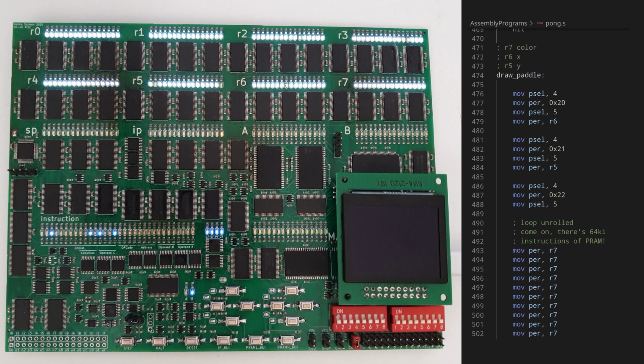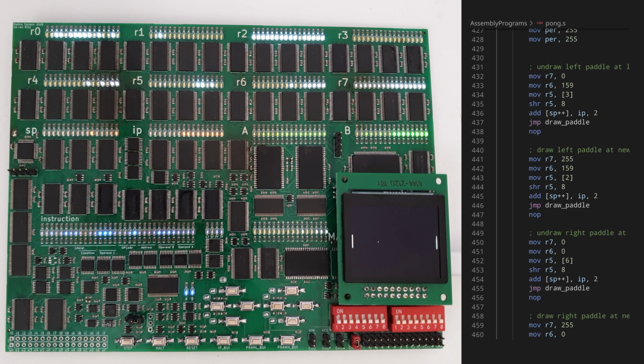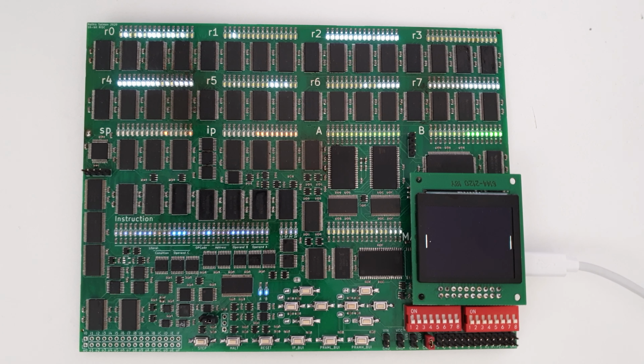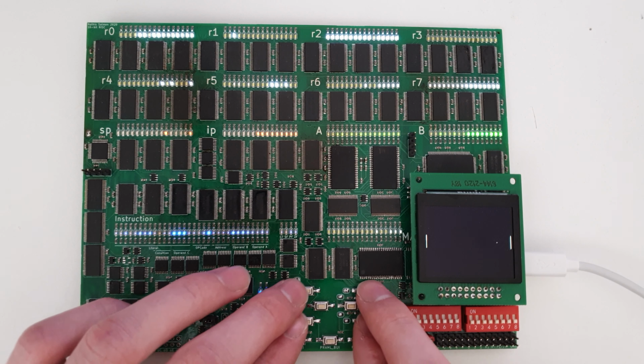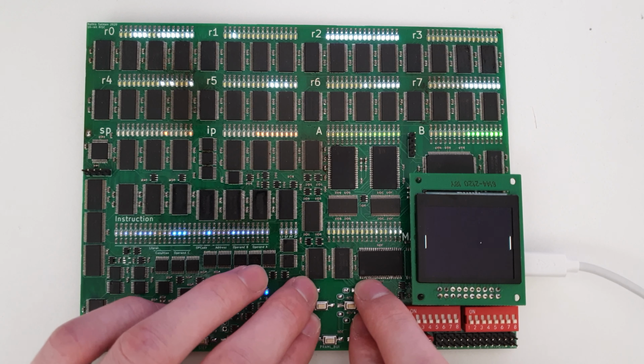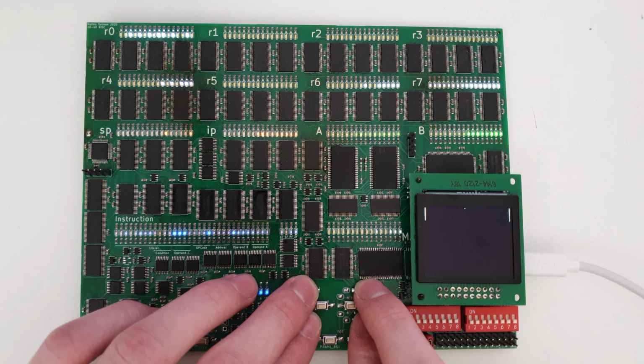You can see when I start the game, the whole screen first of all gets set to black, because it just contains random colors in the beginning. And then the game starts. I can move the pedals with the buttons and just play Pong like you used to. What's pretty incredible is that Pong on this computer actually runs at a lower clock speed than Pong on the last computer. And that just highlights how many IPC gains we've gotten here. How much more we can do in a single clock cycle.